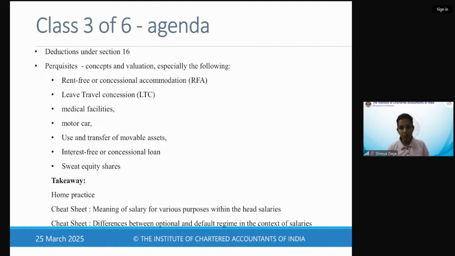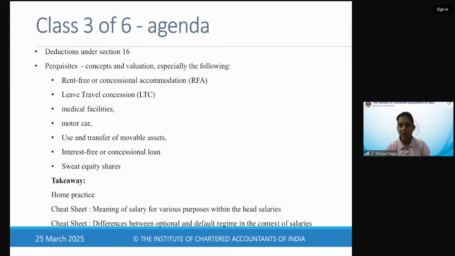Perquisites, what do they mean? We will do that. Then even if they are non-monetary perquisites, that means they are not in monetary terms, so you don't receive 5,000 rupees in your bank account. You get something, a non-monetary item. Then you also have to find out how to value that item, because how will you include it in the calculation? You have to value it also. So there are valuation rules given in the income tax law. When something is given to you in non-monetary form, how do you determine the monetary value? That also they have given as rules. So we need to learn the rules. Whatever they have given, we need to calculate it like that only. All right.